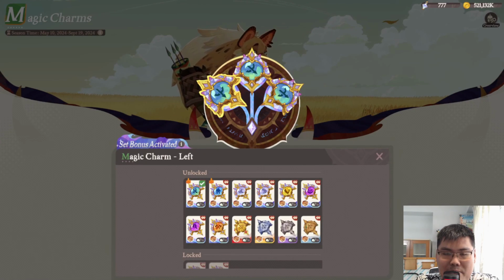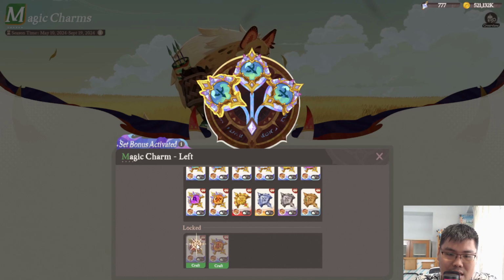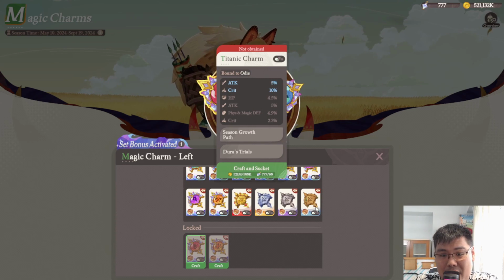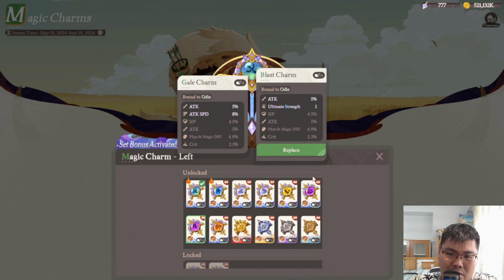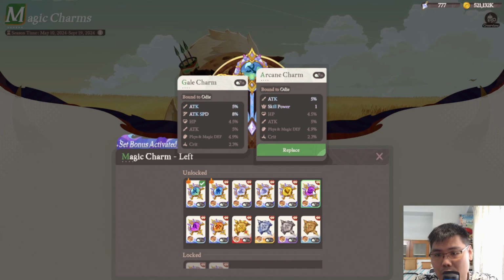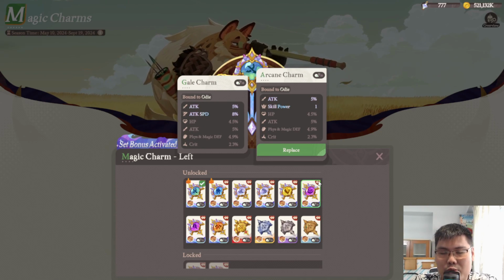So this unit is not a big number unit, so I think crit is not as good, and that's why Titanic is not the best. So Gale is the best. If not, I think Blast Charm is okay as well. I think Ultimate Strength increases your ultimate damage output. If not, Arcane Charm should also be okay.